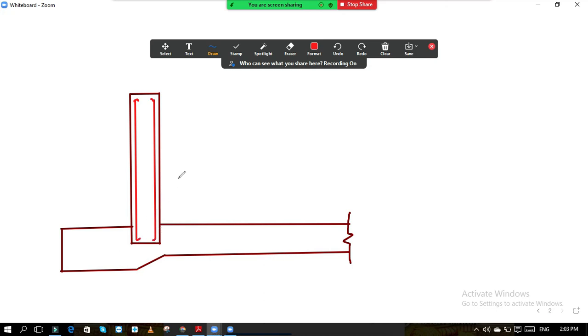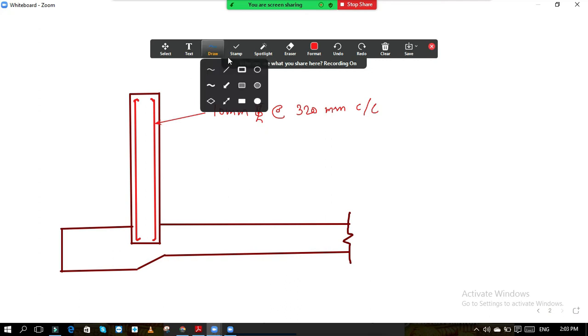And which bars are these? So these are the bars. I will give the name here only. So these are your 10 diameter bars about 320 center to center on each face. Our 160 spacing had come, we have to provide it on two faces, so it will become half. Okay, this also we can show, 320 center to center. Here it came, look at this.